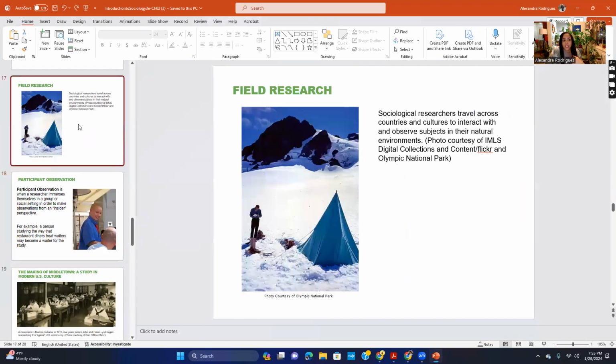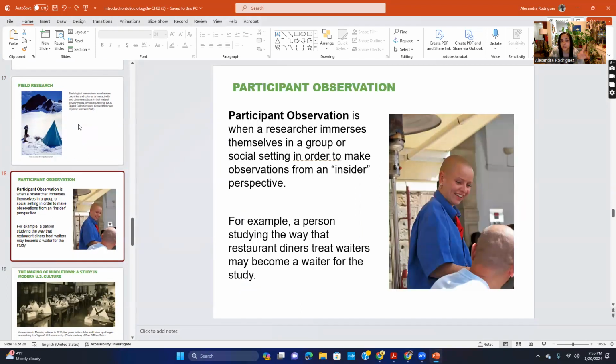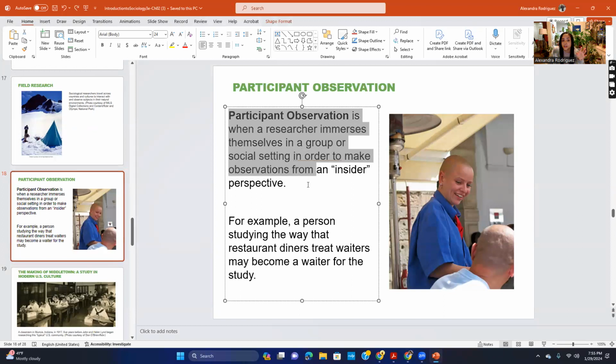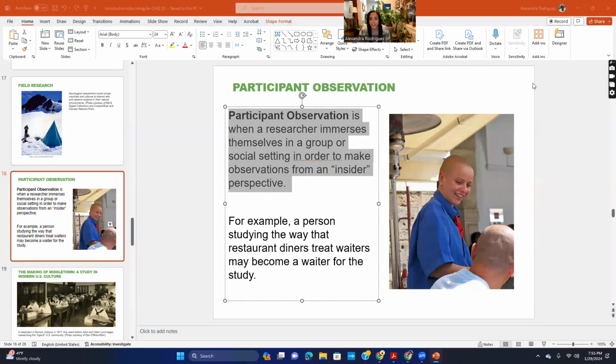So then, types of field research, there's participant observation. This is not natural environment. This is when you actually participate. So this happens a lot with cults, right? When a researcher goes and becomes a part of the cult to be able to understand it better, or do an exposé or whatever, that's participant observation. You are actually participating in the group, right? And people will argue whether that's ethical or not.